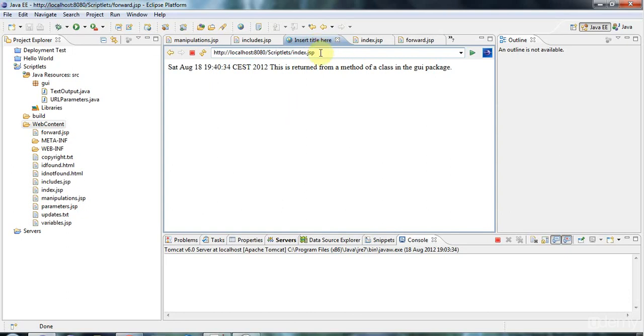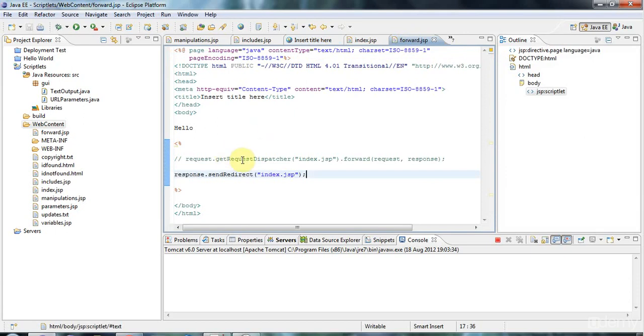So this is a client-side redirect, where the browser makes a request to one JSP and gets that JSP, but something in that JSP causes the browser to make another request to the page being redirected to. So that's forwards and redirects, and probably the most important one for our purposes in this series of tutorials is the mechanism with the request dispatcher, which allows you, in your Java code, and this could be in a servlet, to decide what page you want to go to next. We're going to be looking at that more in the future.